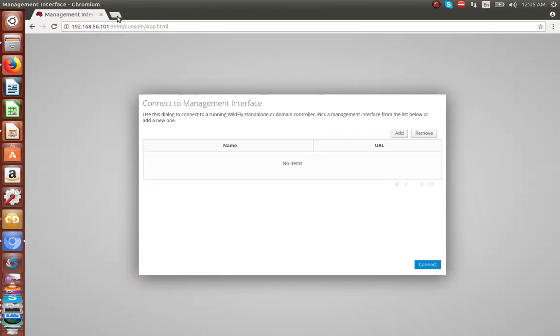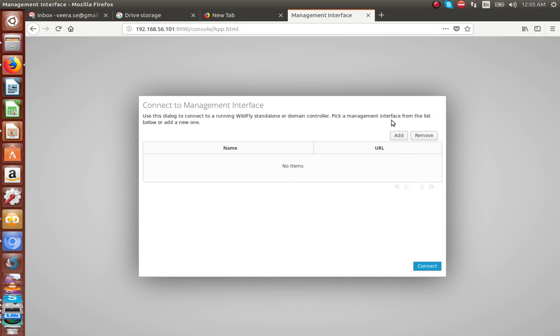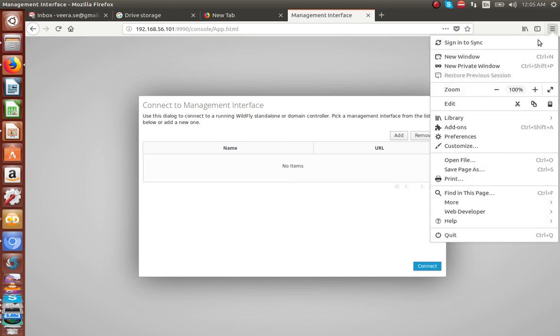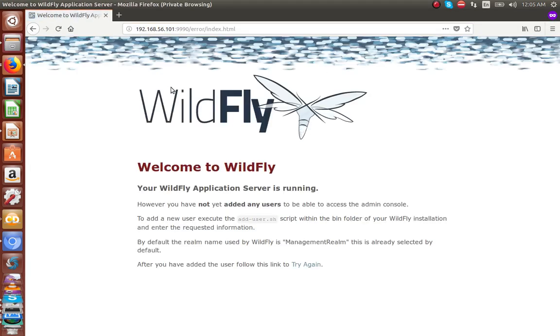Just a second, there's an issue in the browser. This is about the cache. Here I'm not able to access this.